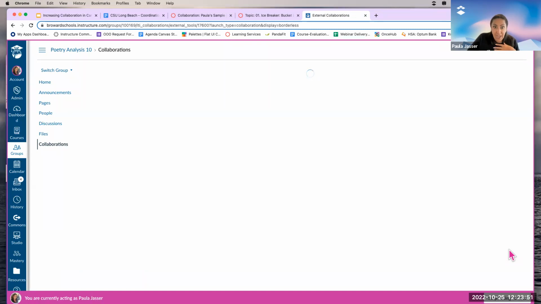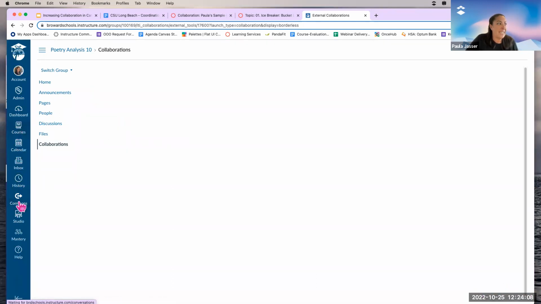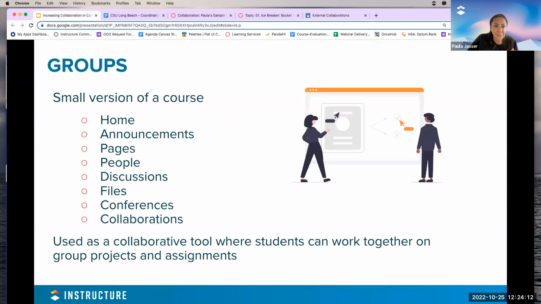As the teacher, I could go into each group and create it for them, or I could put the responsibility on the group leader, and that group leader can create it. This isn't going to work because I no longer have access to Office 365. But I just wanted to show you how groups ends up living in the global navigation.